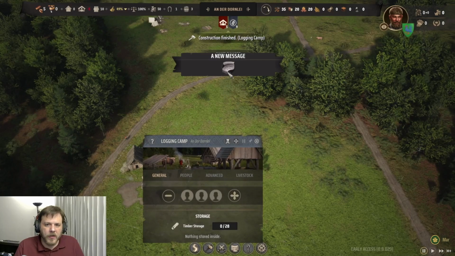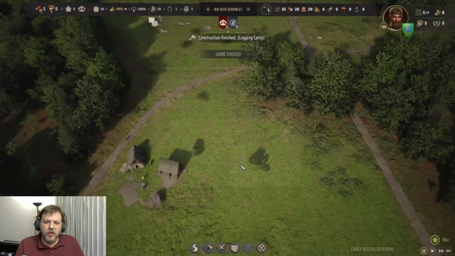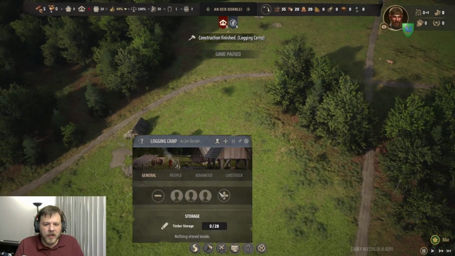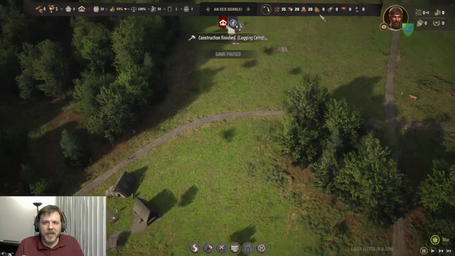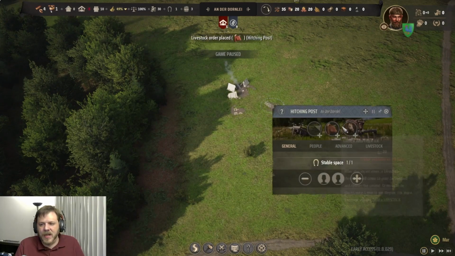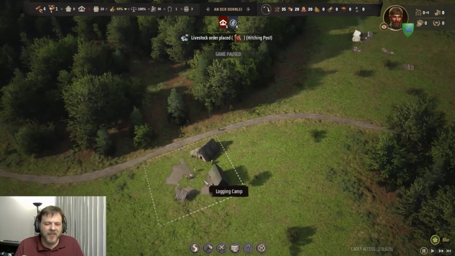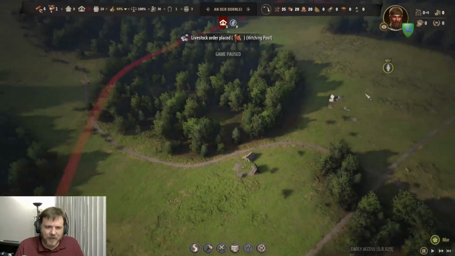All right. New message. This is the Baron introducing himself. No need to respond. Gonna assign a family to the logging camp. I also want to go ahead and order me a second ox right away. I should have done that right at the beginning, so we can have an ox for building and an ox for the logging camp.